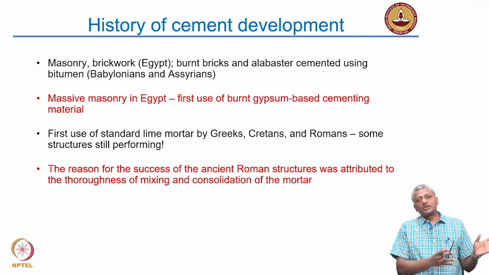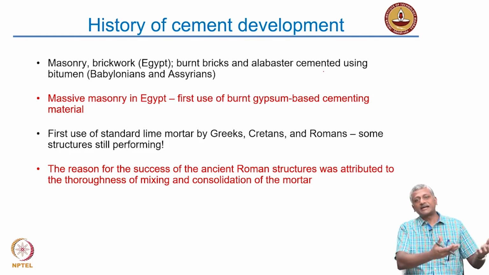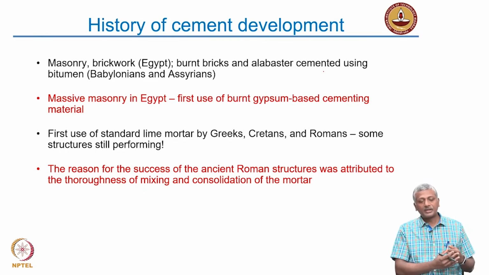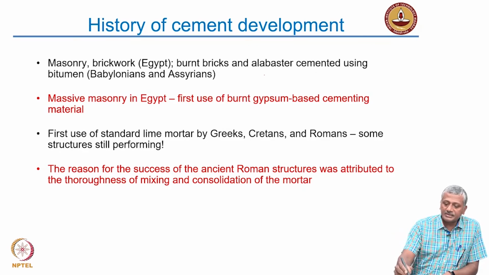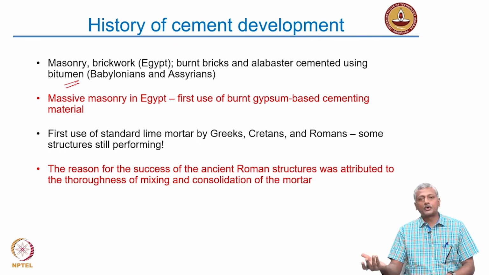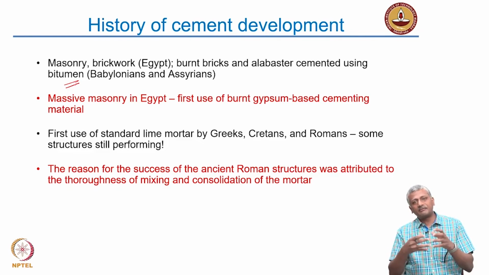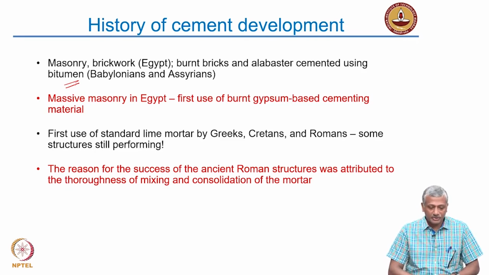Now, on the one side, masonry was getting developed and people were getting innovative with the use of masonry. On the other side, the binding materials also were getting developed. Of course, in the past, in the old masonry and brickwork, a lot of alabaster and bricks were cemented using bitumen in a lot of the old structures in Egypt. Bitumen, as you know, we also call asphalt, is also found in some naturally occurring pools around the world. This bitumen is very sticky and it can make a very good glue. So, bitumen was the binding agent in many of the old structures.